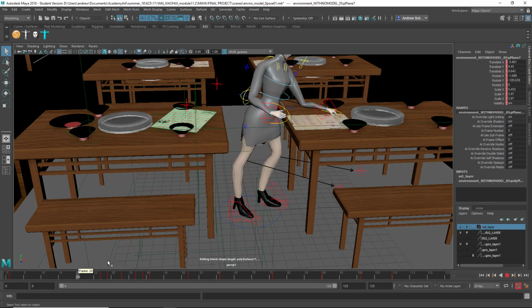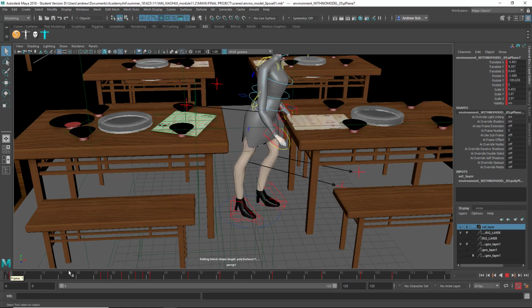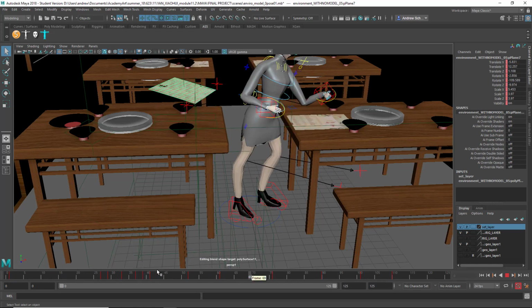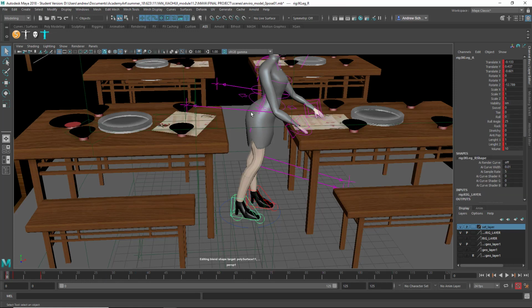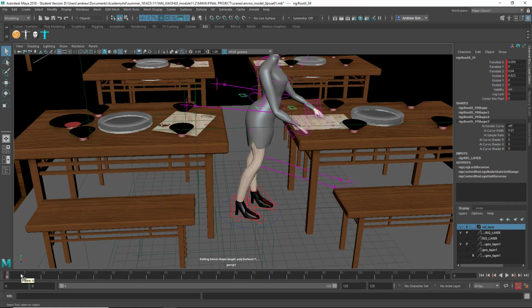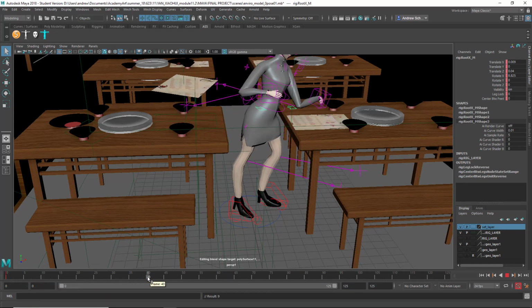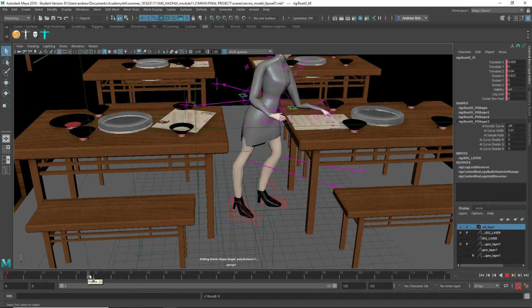But if you want her to turn, let's say the turn's at the beginning here. So I'll just grab this and let's set a keyframe there, and let's say the turn's happening over that period of time, I don't know.